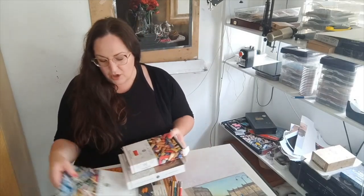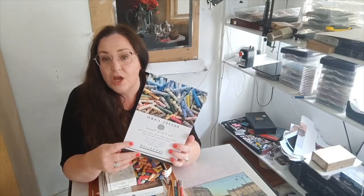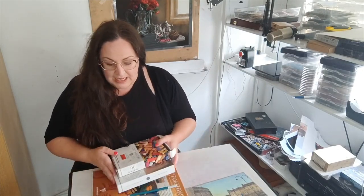Right, what am I working on? I am working on the Sennelier Pastel Card paper. This is the smallest pad they do. It's 16 centimeters by 24 centimeters. You can go as big as you want or even smaller if you really wanted to, but then you would struggle more with details. You can work on any pastel paper you've got, you know, Pastel Mat, UART, Tim Fisher, Lux Archival.